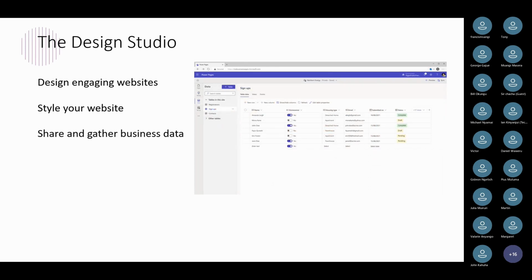In this place you can just easily share business data or gather business data. So easy for you to add forms on the page for people to see and then people to fill the form and be able to submit. Maybe it is a school website, so people would like to view their details, their students' details or their report, and there is a place for you to know how to share this kind of data to the person in need of that kind of data.